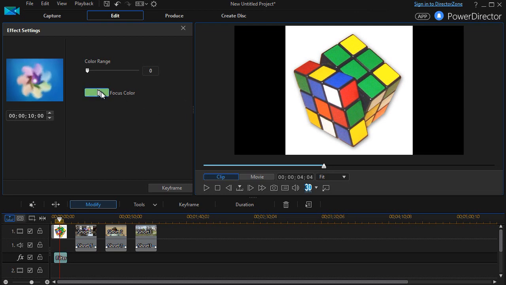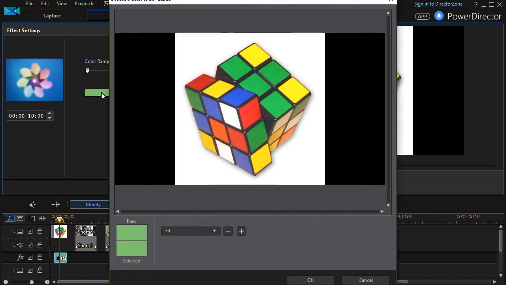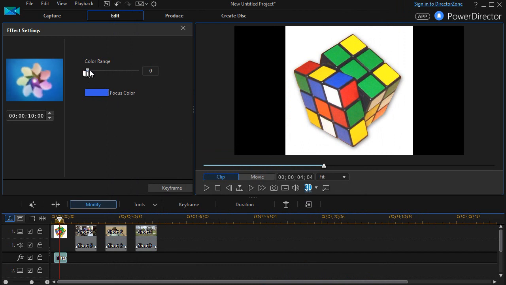I can change the focus color anytime I want by clicking on the box, and then I have a pop-up window with my little color picker. Let's try blue. I'll click on blue here and then click on OK at the bottom. Once I do that and I start my color range, I don't have to move the blue very far, and instantly I lose every other color. My reds, my yellows, my greens, my oranges, they're all gone. So blue is a very effective color to use to screen out other colors in this particular example.